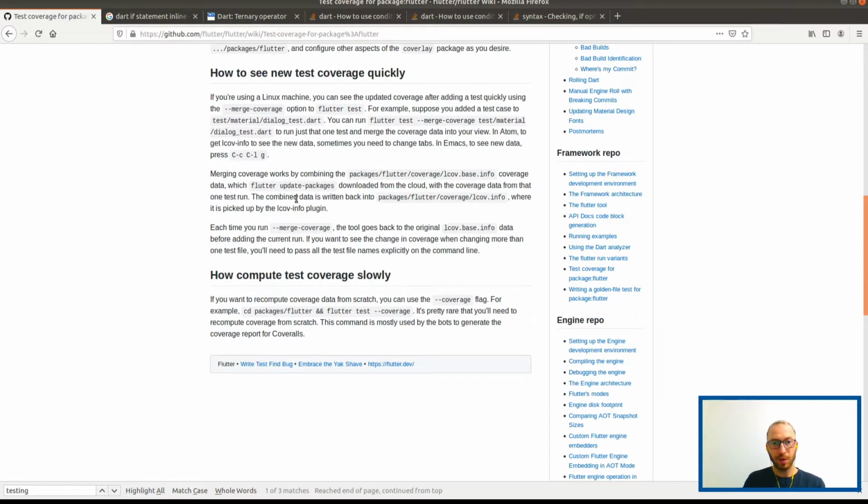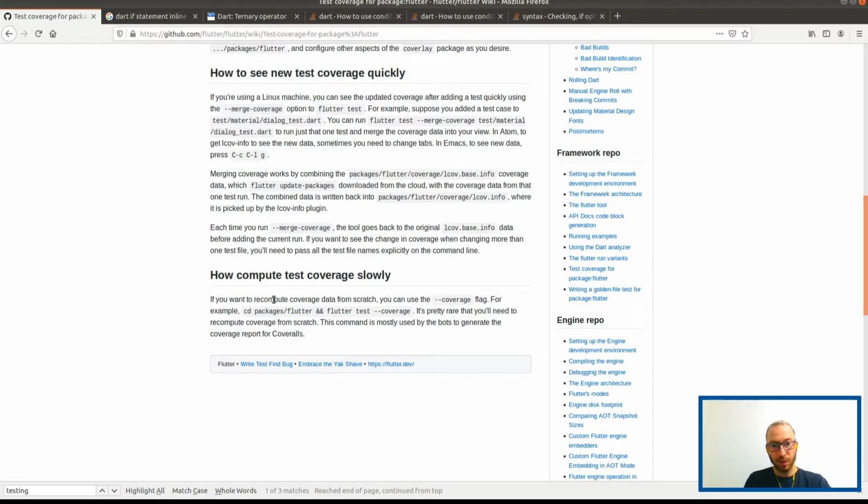Merging coverage works by combining the package. No, I don't know. I think it should be Flutter test. That's it, maybe. No. Flutter test means coverage.